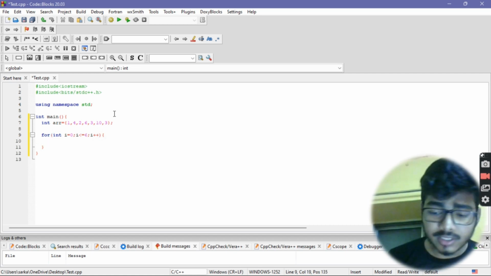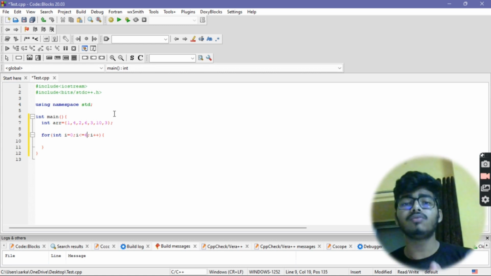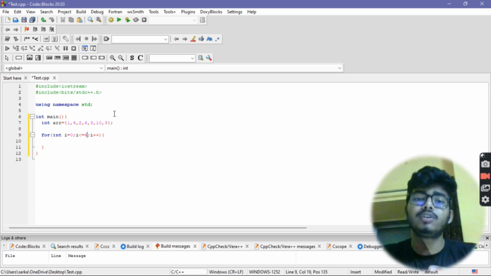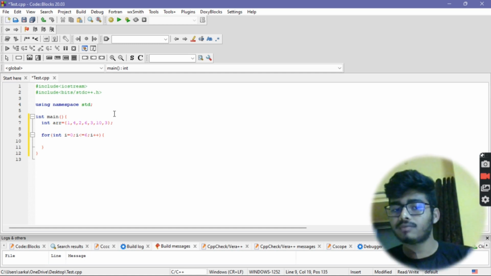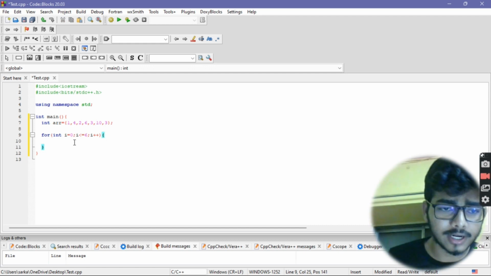Just understand, I am just hard coding 6 here, but in the real code where you will use user input, you should take n, the length of the user input, and here it will be n minus 1. Okay, so here it is 6.